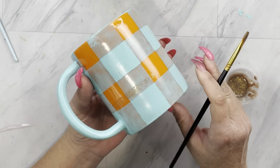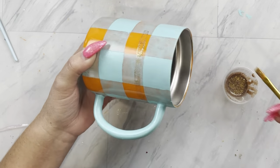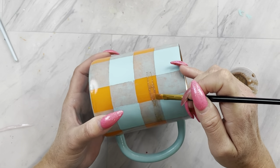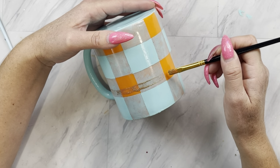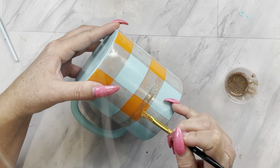I mixed up a little bit of polycrylic with some bronzer luster dust in a little cup here, and I am just painting this right over our raw paint. But if you do not feel comfortable doing so, like you'll mess up and you'll want to wipe it off, just add a layer of epoxy in between.